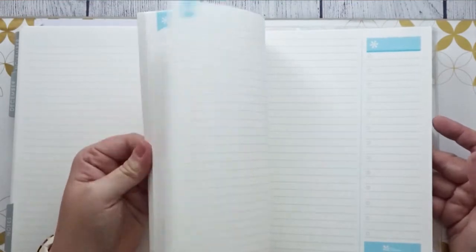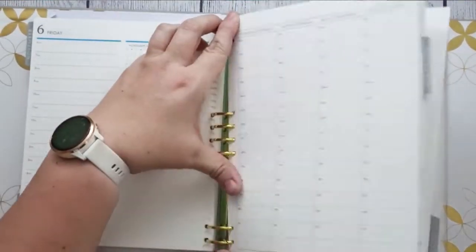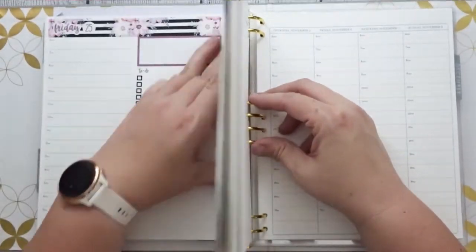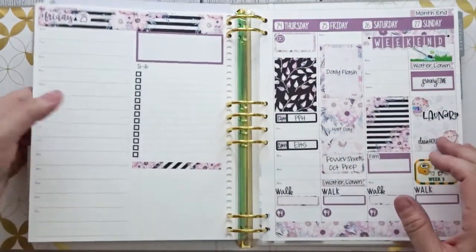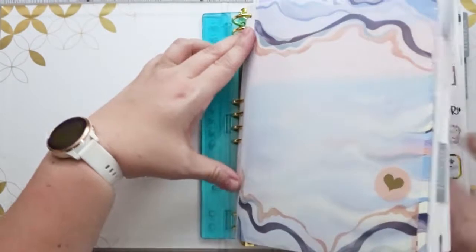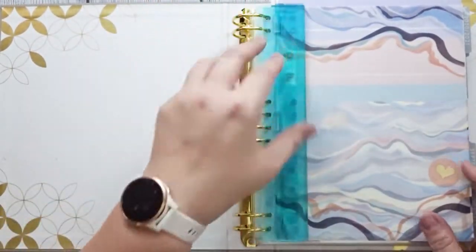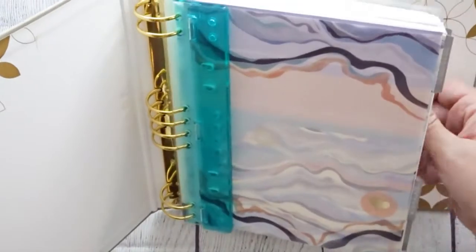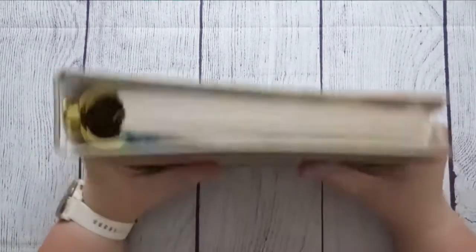So I have those clear sheet covers in the back because it makes it easier to lift the pages and move them around. And as you can see, I'm still getting used to moving the sheets around. But typically when I close my binder, I will pull those clear sheets as I close the binder, and that helps a lot with moving the pages and opening and closing the binder.